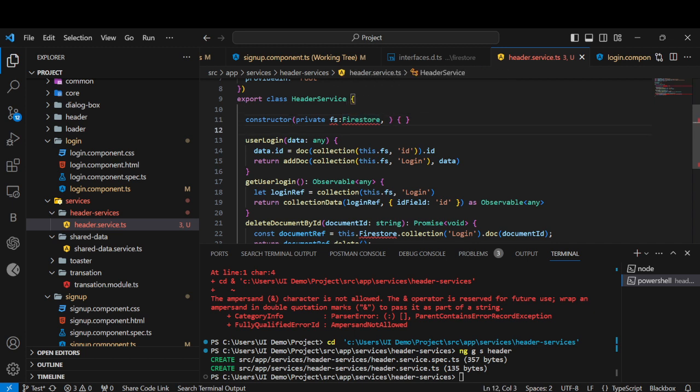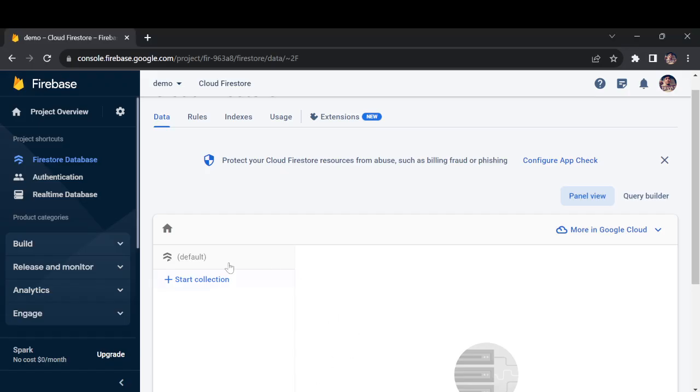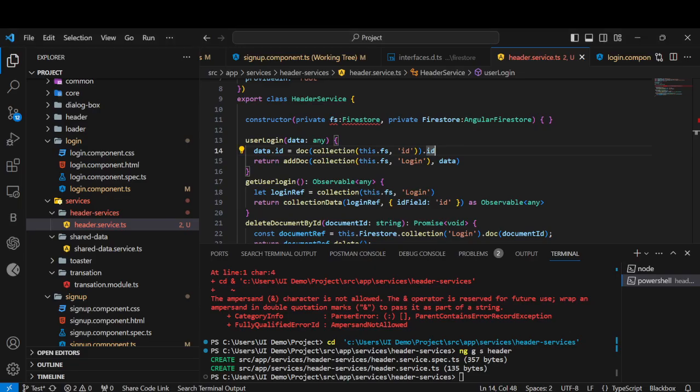See, sometimes this will not get imported properly, so you have to import it. Just wait a moment. Meanwhile, I will come here. So now let me explain one by one here.